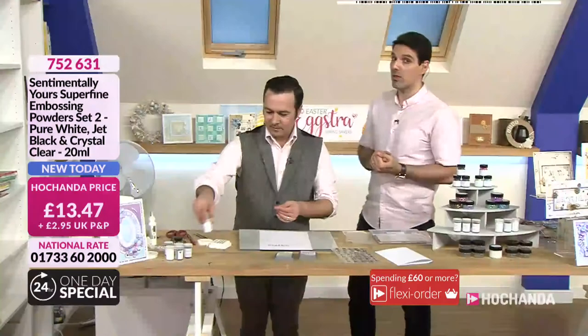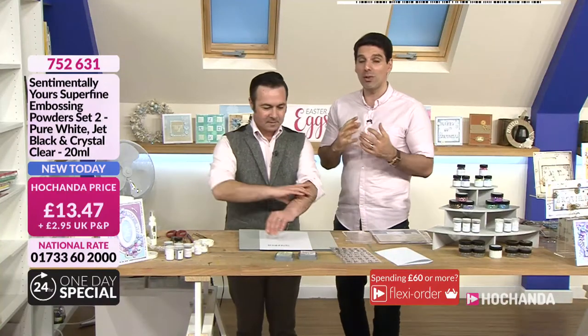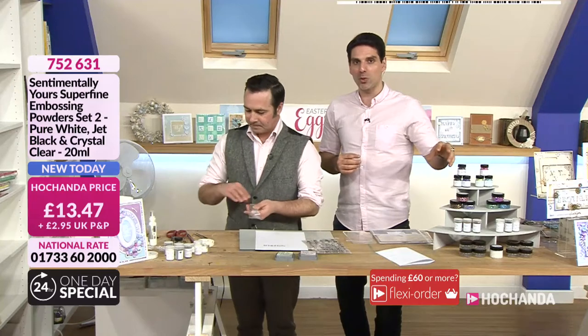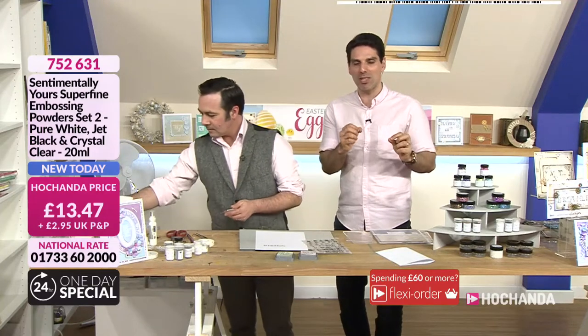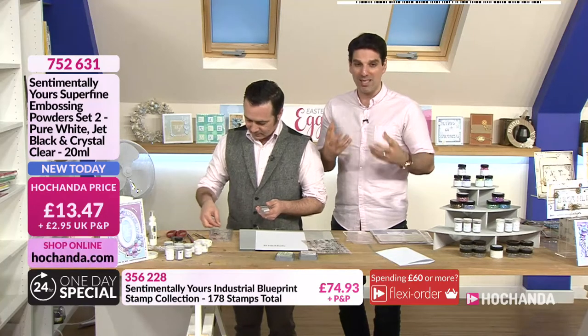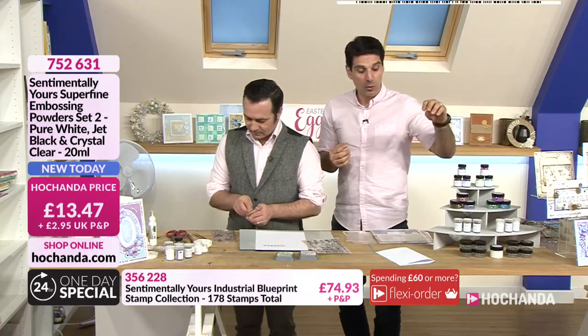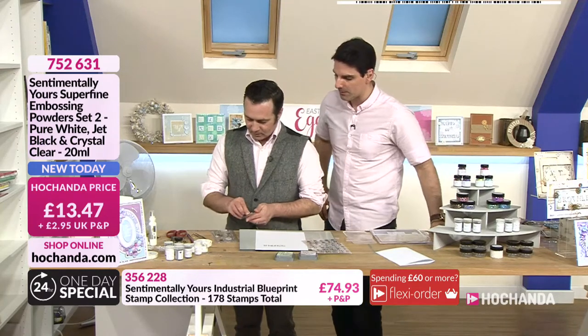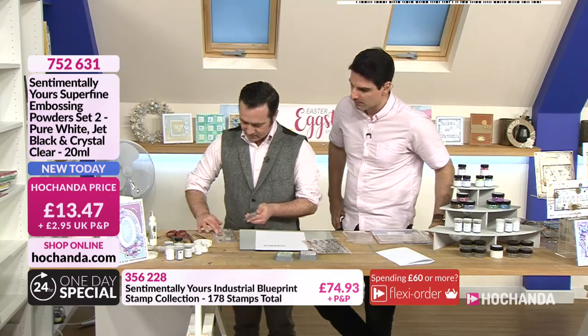We're approaching two-thirds of the stock, though, with the embossing powders. They really are that good, and I know we've been raving about them, but I want you to enjoy them, especially if you have detailed stamps, and if you've ever struggled to emboss. When you've used a traditional embossing powder, it's been too thick and you've lost all the detail. You will not have that problem here with Phil's embossing powders. Okay. All right, so I'm just popping these back on where they belong.